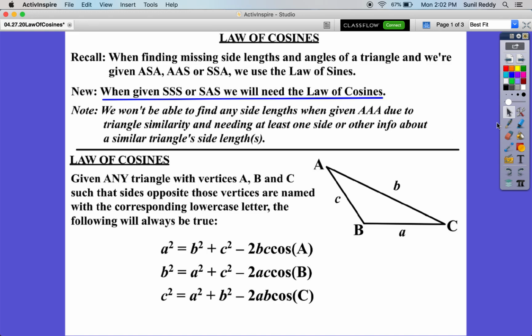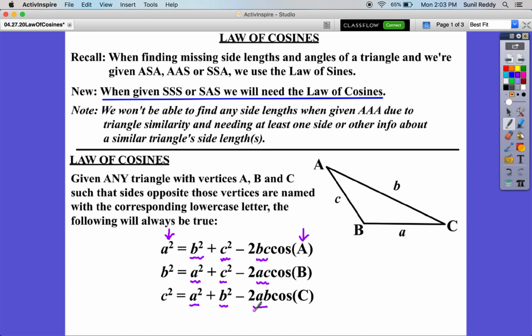But notice that on the ends, the letters match. So to start the equation or to end the equation, if you start with little a, you end with angle A. If you start with little b, you end with angle B. And if you start with little c, you end with angle C. The stuff in the middle involves the two side lengths that you didn't use to start the equation. So in the first equation, if I started with little a, the inside stuff has to be the other two side lengths, little b and little c, for both of those terms. Same with the middle equation, I used b to start, so in the middle we have a and c. In the third, we use little c to start, so in the middle we're using little a and little b.